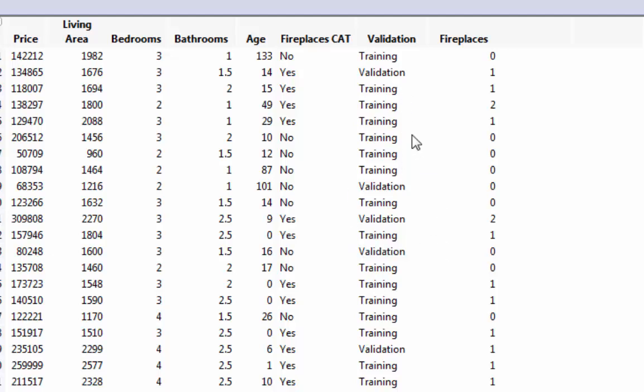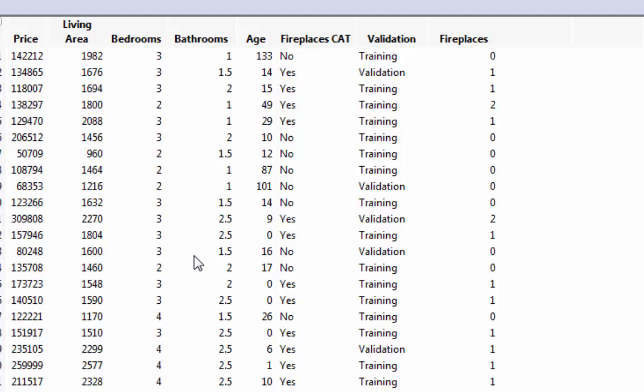And so I partitioned it into 70% training, 30% validation. So we'll develop the model with that 70% of the observations, so roughly 700 rows, to train it. And then to see how well it works with new data, we'll assess it against a validation, which is at 30%. Okay, let's get started.